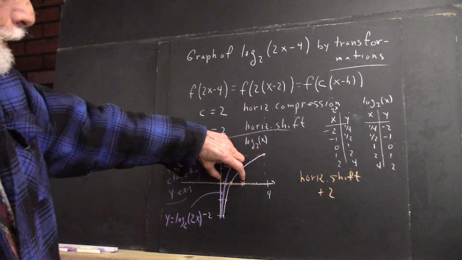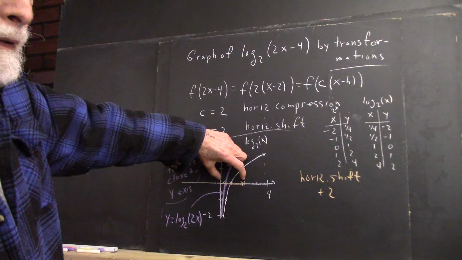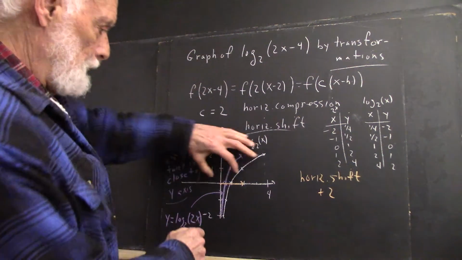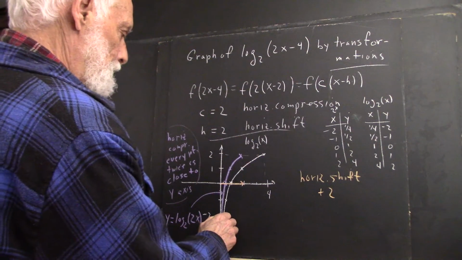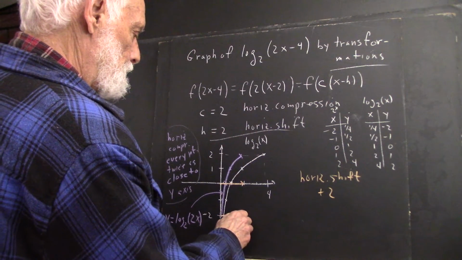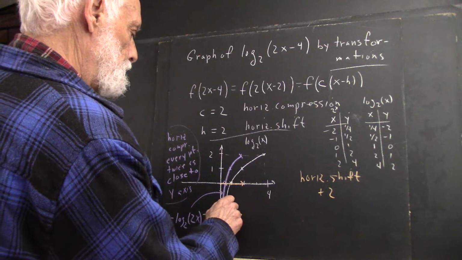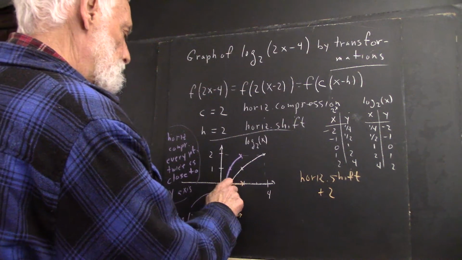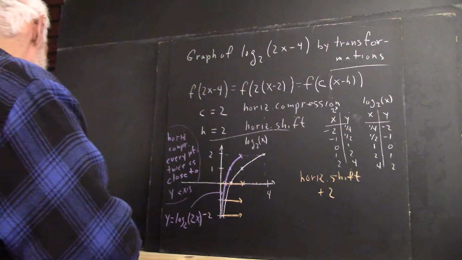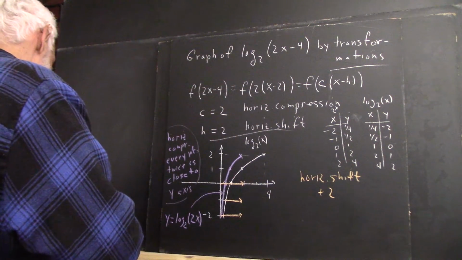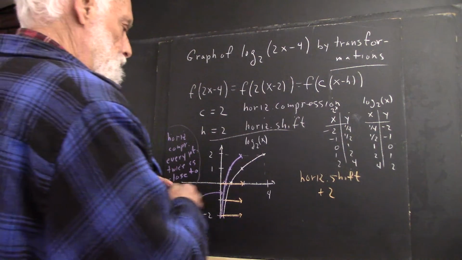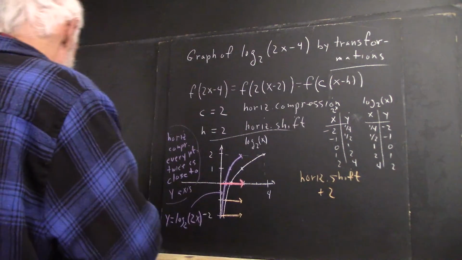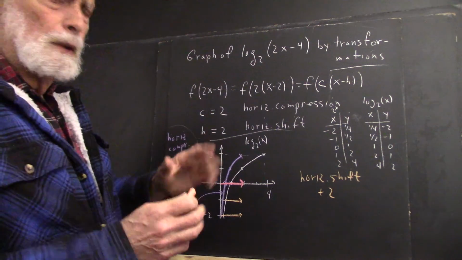And I apply this 2 unit horizontal vector to every one of these points. So I'm trying to be careful here. Well, I'm not going to manage it. But we move this point over 2 units. We move this point over 2 units. We move this point over 2 units. And, you know, I kind of knew it when I did it. I should have made this 2 unit vector a different color just to avoid confusion. I was worried about that, but not worried enough.